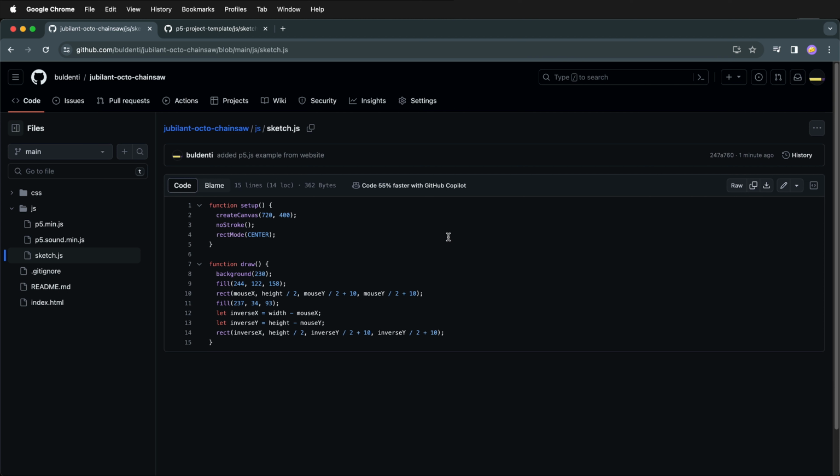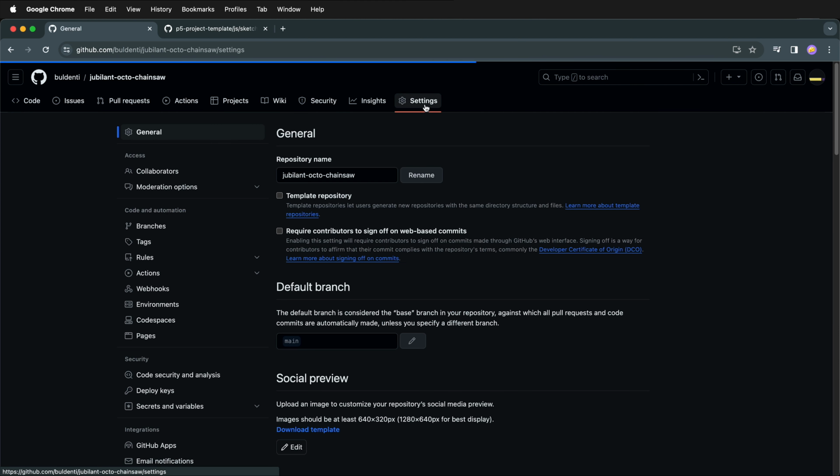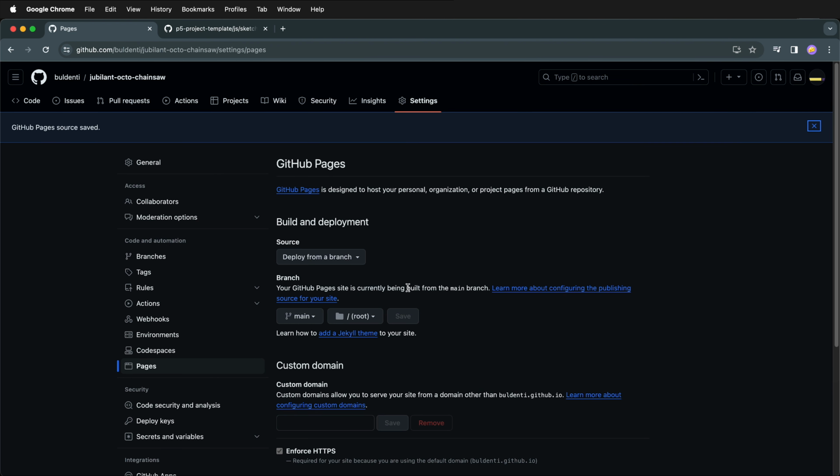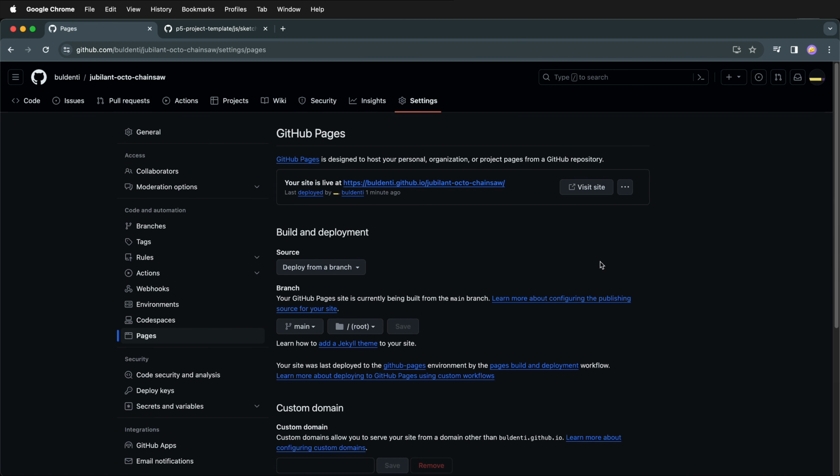If we want to share our new project with our friends, we can go back to our new repository, click on settings, then we can come down to the bottom that says pages, then we can click under branch, main, and then save it. This will now be available online. Once GitHub Pages has deployed your site, you'll see this link, and then we can click on visit site. And then right here we have our example, but rather than running on our local live preview in Visual Studio Code, this is live on the web.